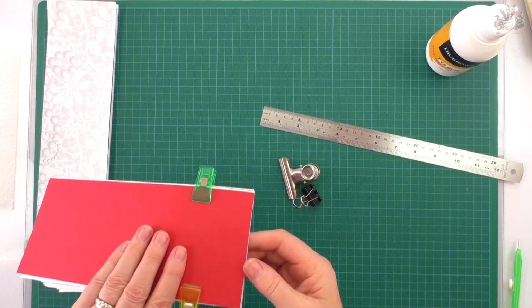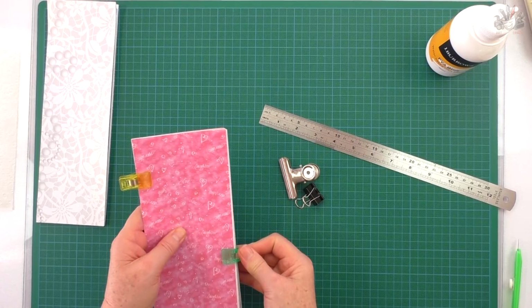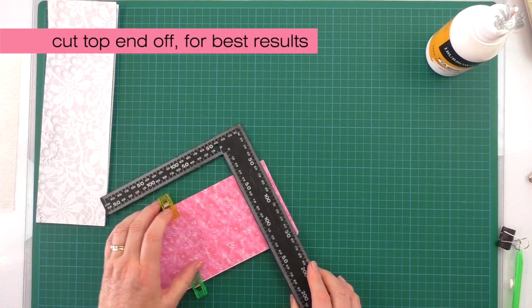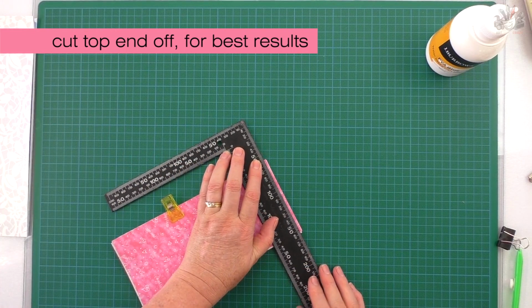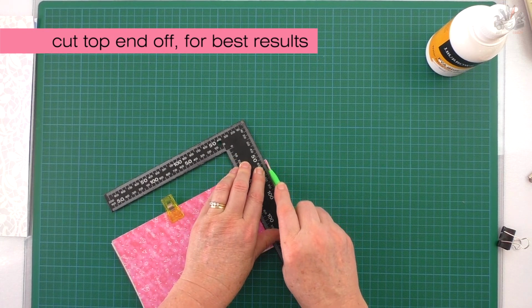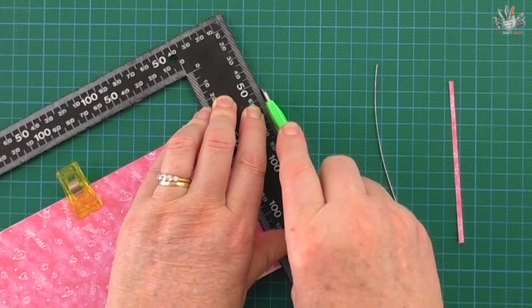Now if you're not going to cut the top off, you can place your clips up high, but I like to cut my top off before I glue it. It gives the best results because it gives the glue the chance to grab each piece of paper. So trim the top off once they're all stacked together.